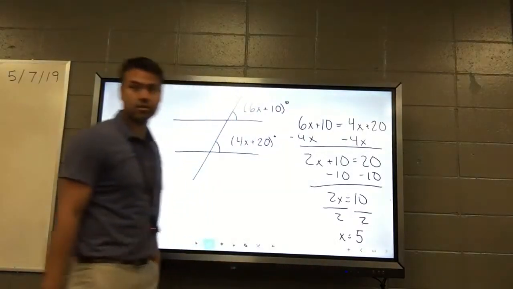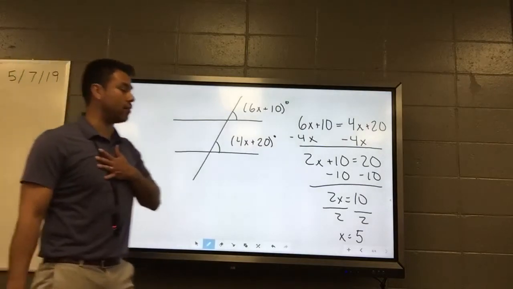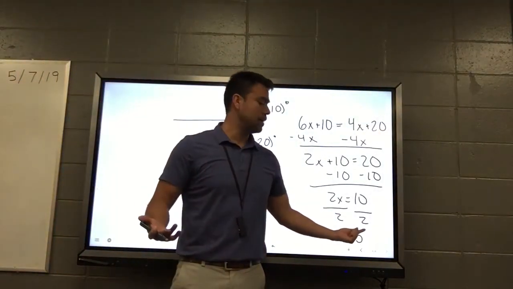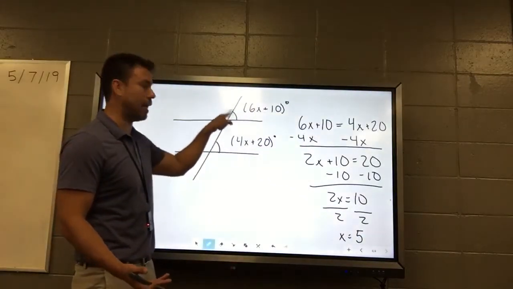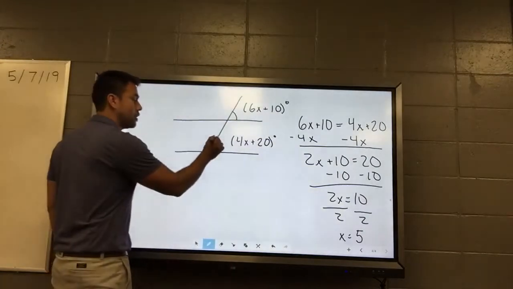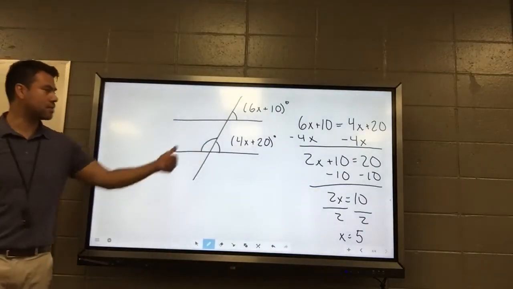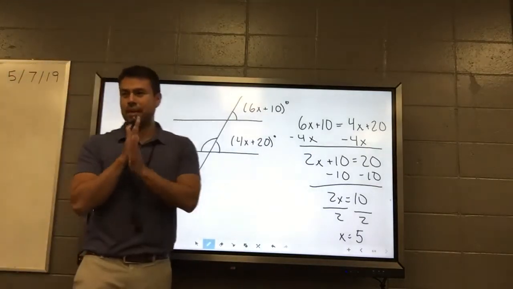That is not my answer. That is just what x equals. They didn't want you to tell them x equals 5 or what x equals. In fact, they don't even want you to tell them what this angle is or what that angle is. They wanted to know what this angle is. How in the world do you do that? They didn't even tell you anything about it. Okay, who can tell me what your next step might be? Andrew?